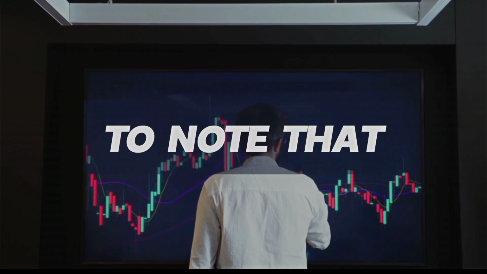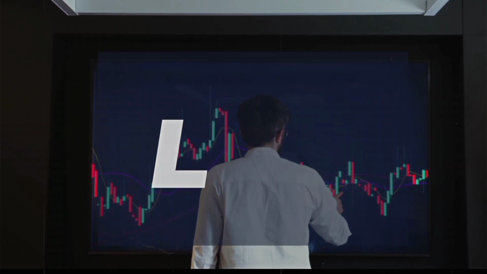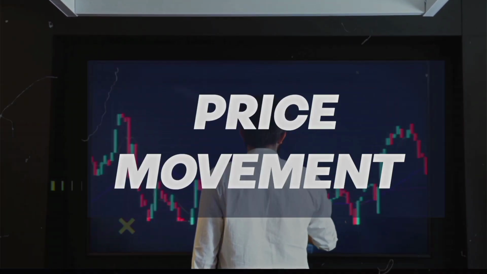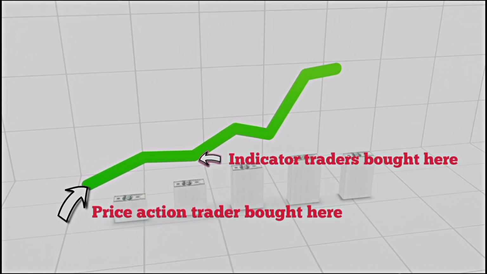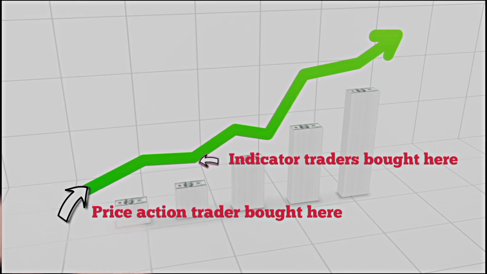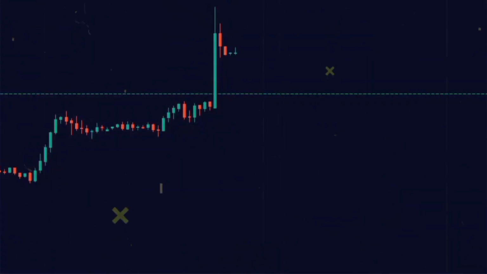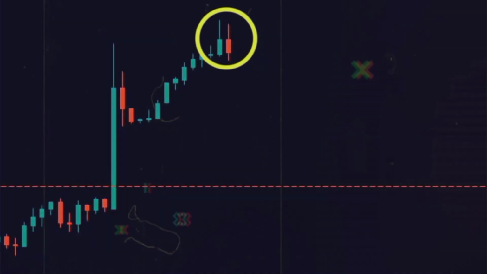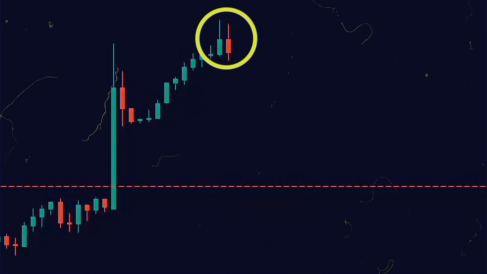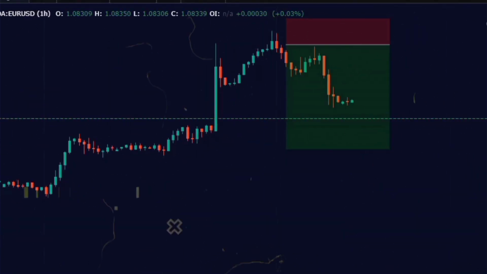It is important to know that the MACD and other indicators lag, meaning they react to past price movement. This lag is one of the main concerns with indicators. They can't always catch the market's precise turning points. This is where price action trading shines. Price action trading strategies are based on the current price of the market. This allows price action traders to spot turning points in the market as they occur, often offering earlier entry points.